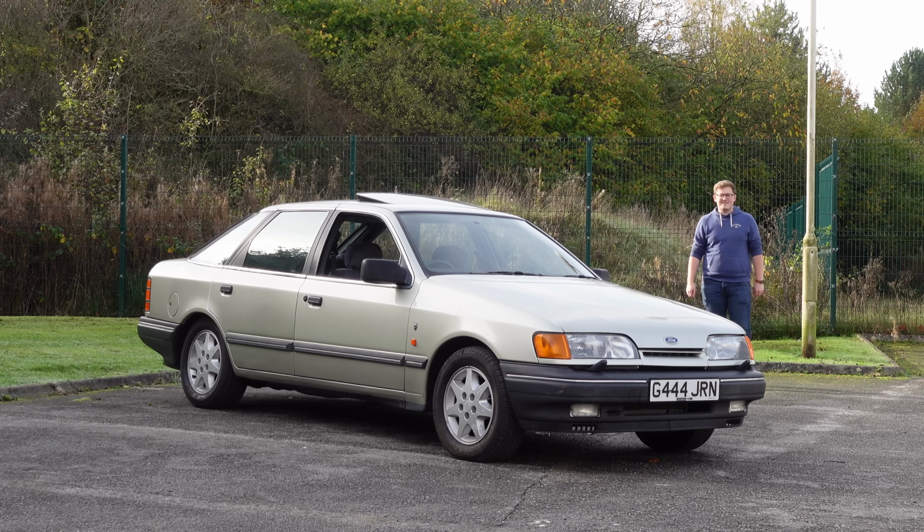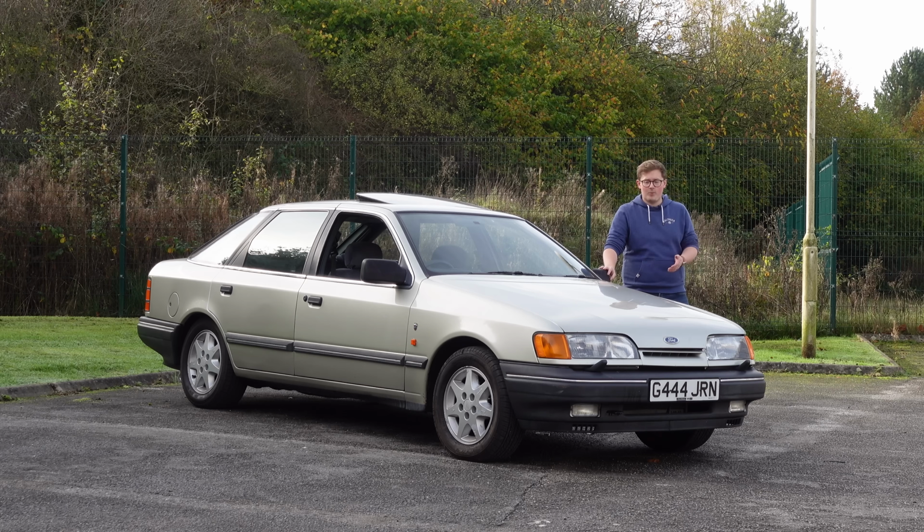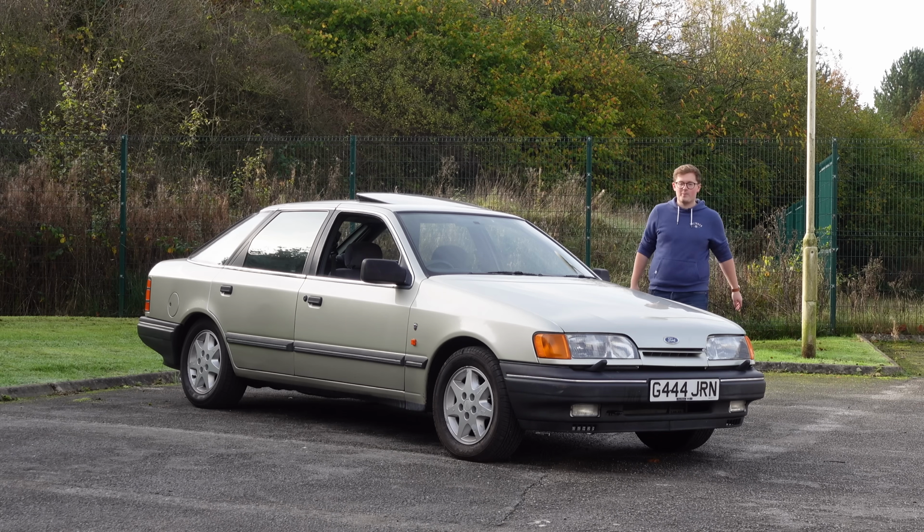This month at Manor Park Classics we have the daddest of dad wagons, and something we don't see an awful lot of anymore. A big Ford, coming to us in the form of a Mk3 Ford Granada. Now of course this car was known on the continent as the Ford Scorpio, the first generation Ford Scorpio, but us British, we like our traditions, and so Granada it remained.